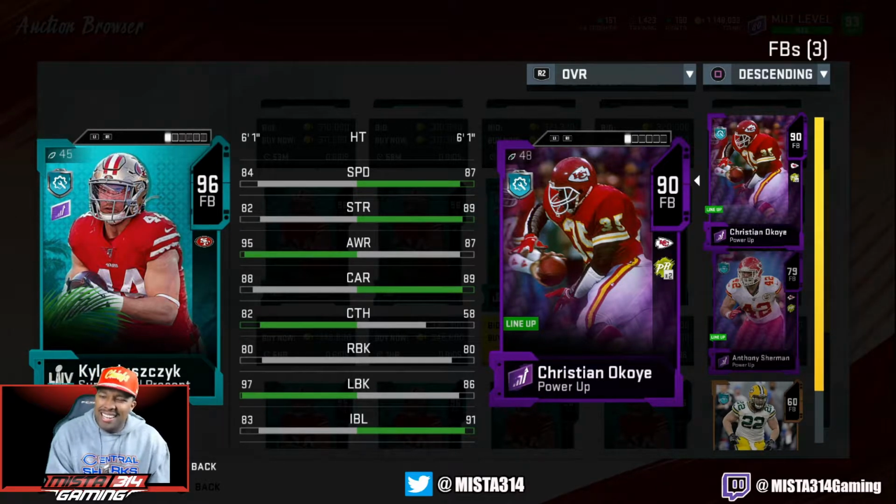Run blocking, 80, that's kind of whack. Lead blocking 97, which is good. So I mean, he's all around a legit fullback, man, especially for the 49ers. Another card for y'all to have.